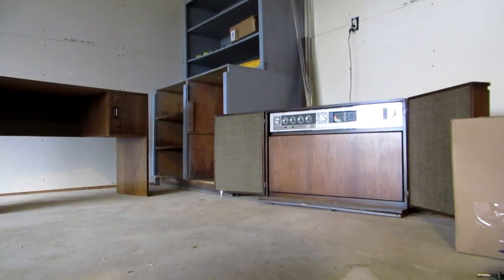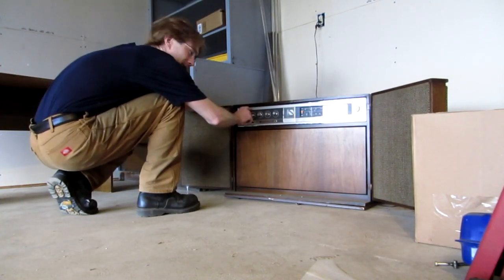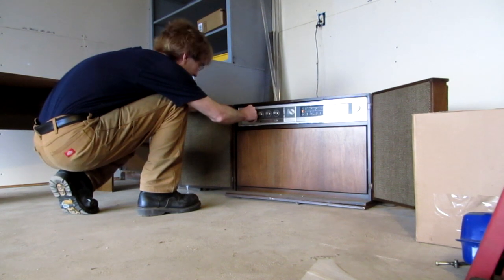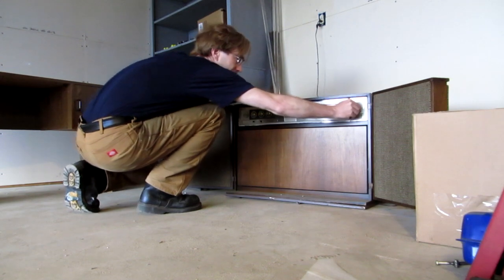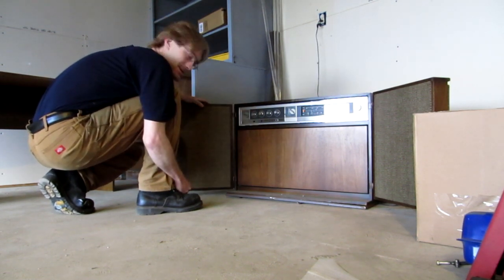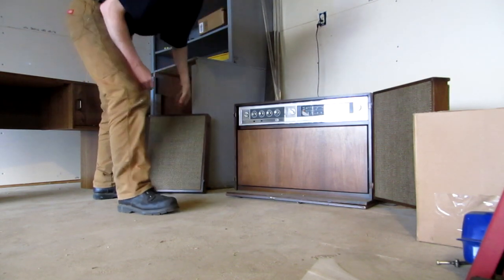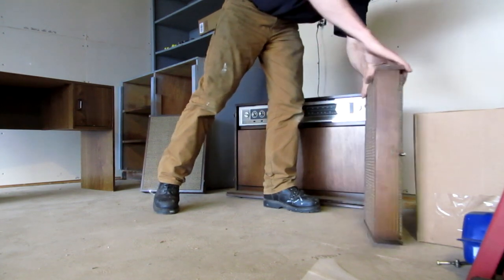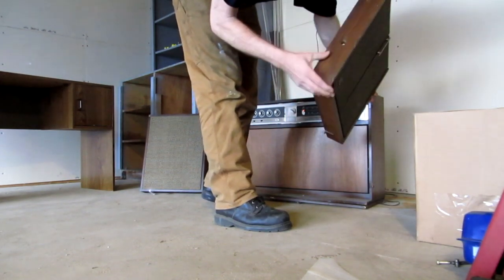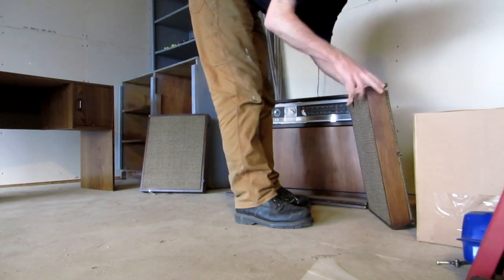Let me put the camera down so you guys can see this. It doesn't have volume, it has loudness. See that? That's Tom Petty. The cool thing is, let's find some static — there, okay, now this is static. Now watch this: the positive and the negative are in the hinges. Isn't that cool? And it has a plug-in on the bottom for RCA.